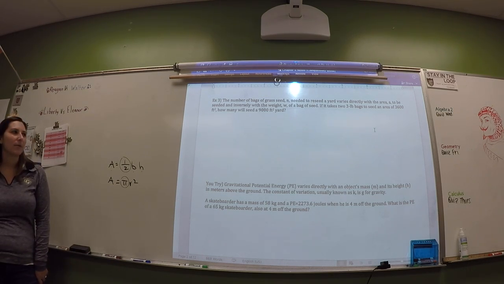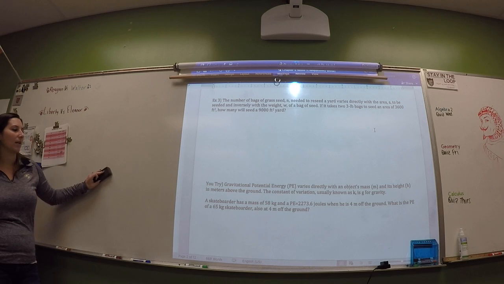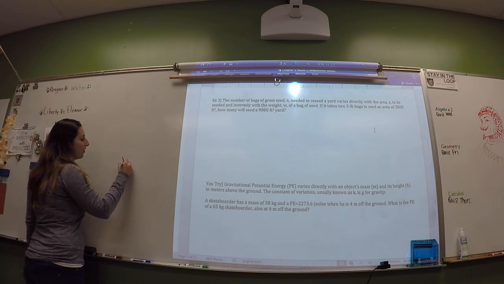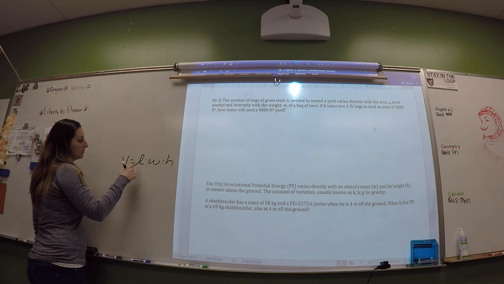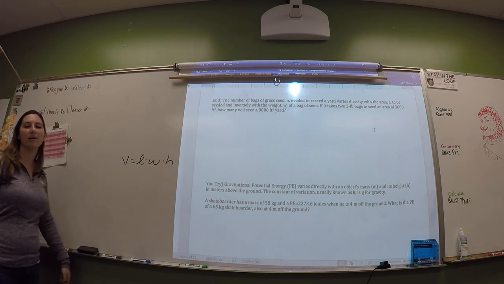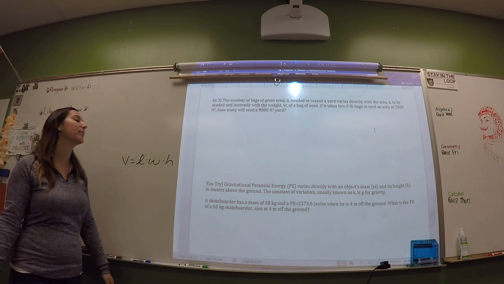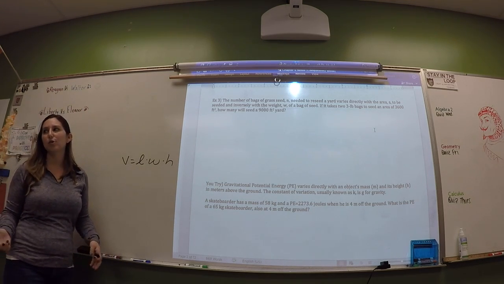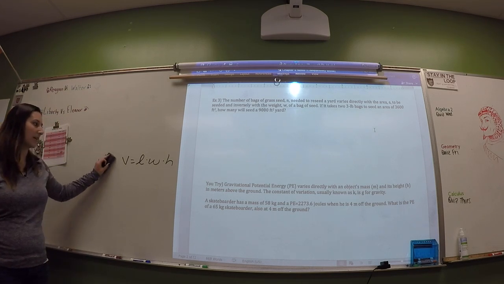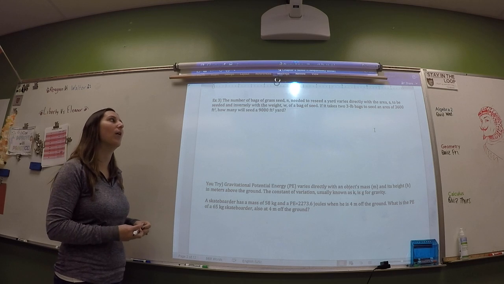Trying to think of another one that would maybe have 3. Just like base times height times width. I meant length. Oh yeah, like a volume. Volume equals length times width times height. But there's no constant of variation. I guess the constant of variation would be 1. There you go. In general, when we're talking about real life things, it's not usually just 2 factors. It's multiple things that play a role in life. It's not so simple all the time.